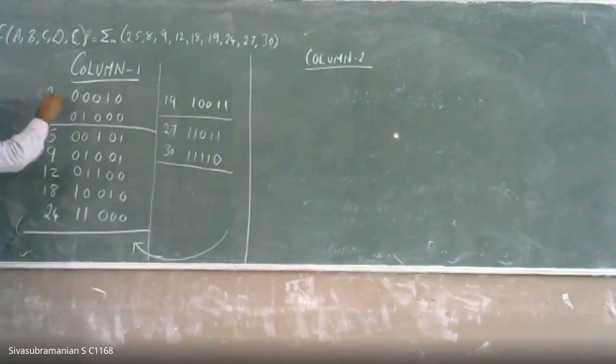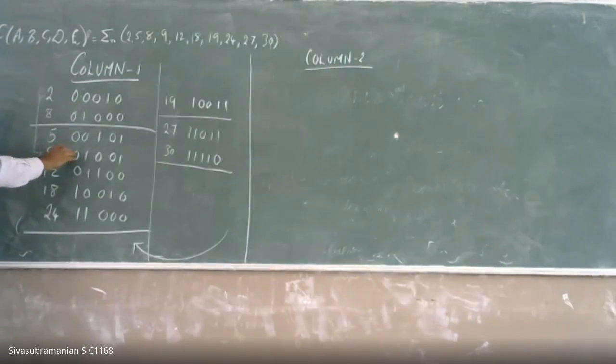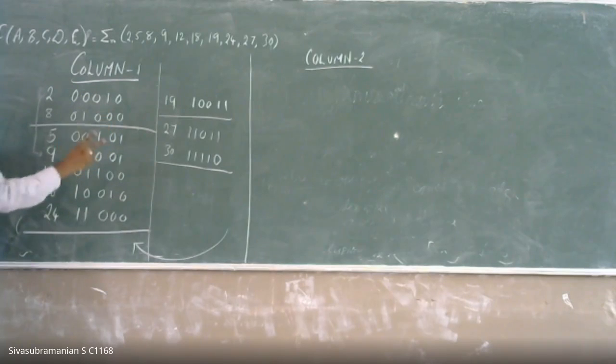Okay, so 2 and 5, I'm going to drop. Then I'm going to compare my 2 and 9. 0 1 0, no change. 0 1 1, first change. 0 1 0, no change. 1 and 0, second bit change. 0 1 1, third bitwise change. Again, this 2 and 9 doesn't give the result.